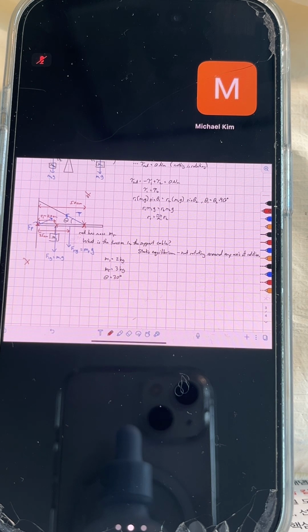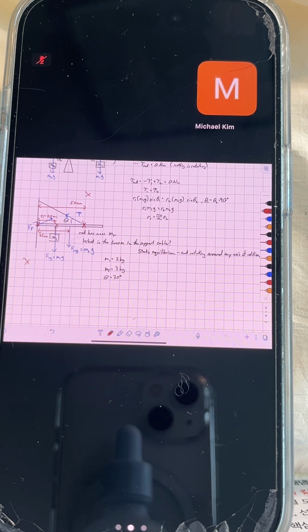Now, again, while it's true that I can use any of them, that doesn't mean that there aren't some that are easier than others, right? So in this case, I could pick any of these axes of rotation, but in particular for the case where I'm trying to figure out the tension in the support cable, putting my axis of rotation here at the pin, this makes my life the easiest.